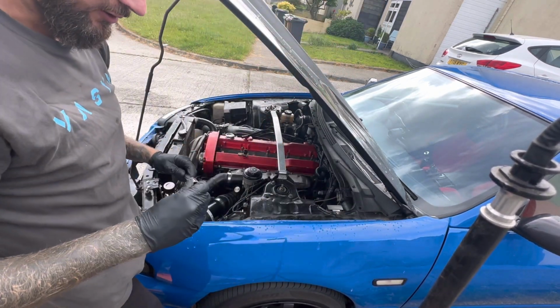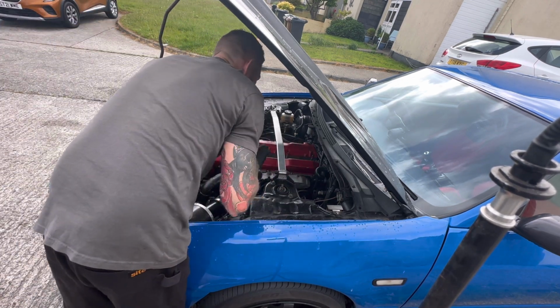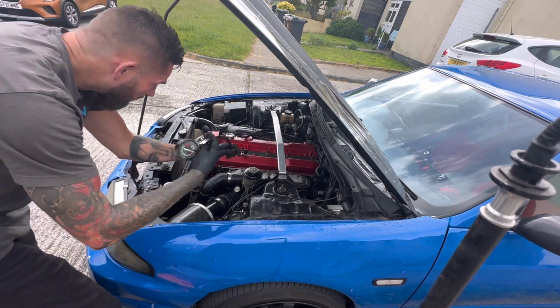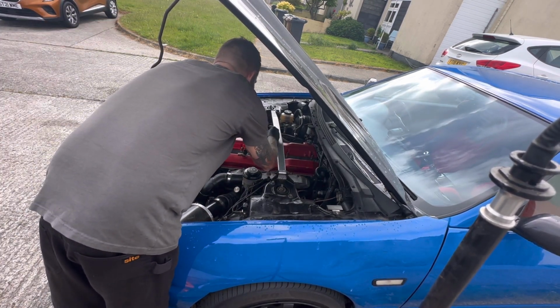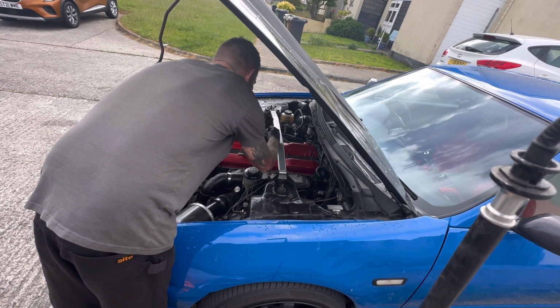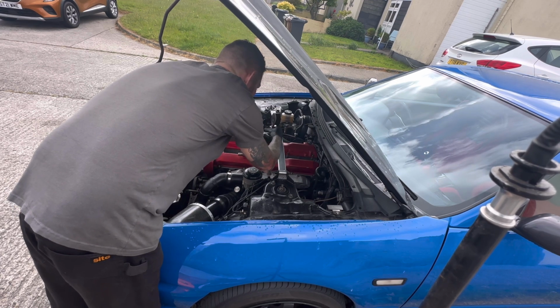I've been doing compression tests a long way. I've not recorded it because it's not very exciting, but I'm not even supposed to put that one in yet. I've got to do a compression test. I'll just do this one in case you guys don't know how to do a compression test. It's not really rocket science. You just take one of your plugs out. Obviously don't take them all out because you have no compression then. Wang a compression test gauge in.